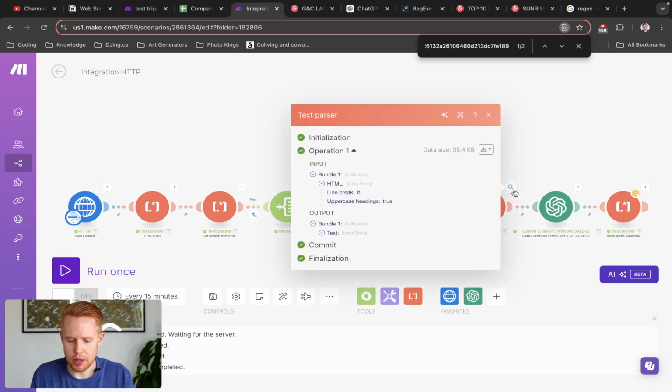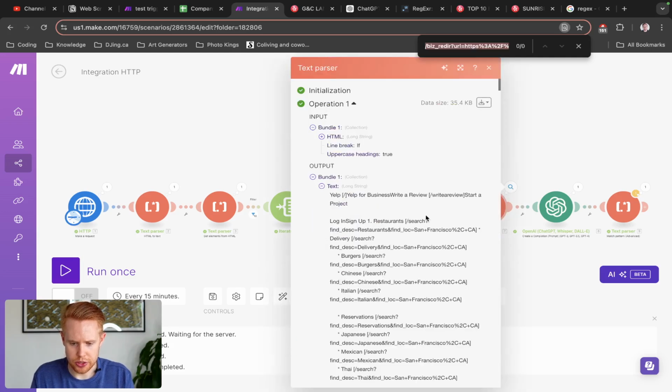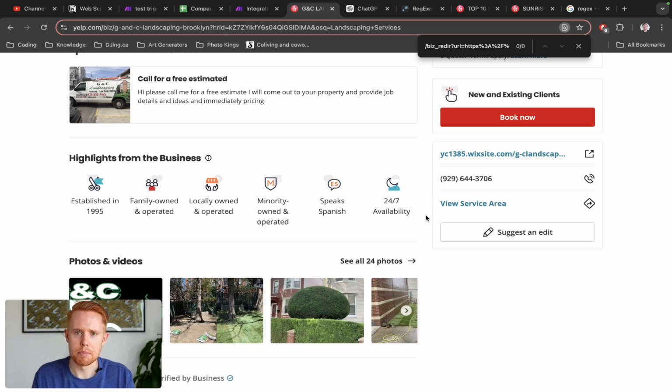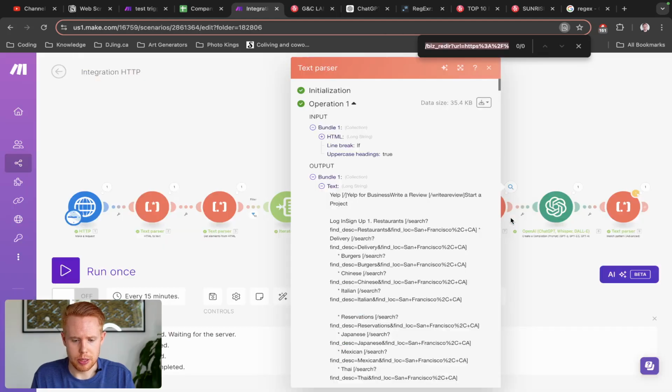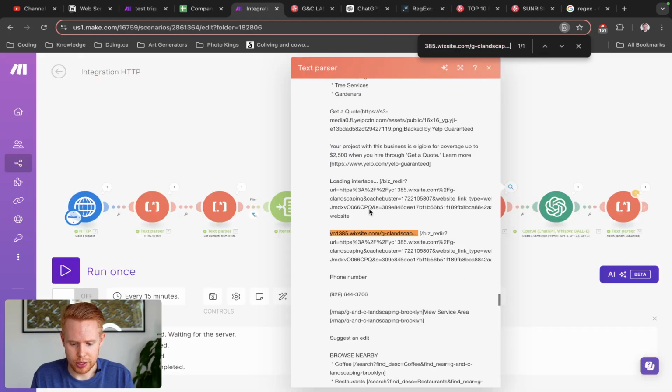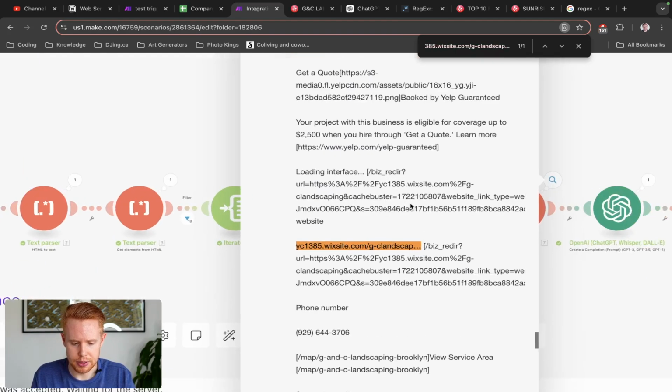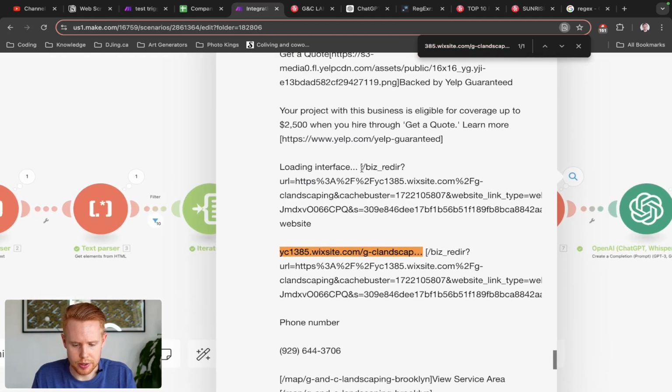The last line of defense we can do here is make sure that we provide it with an example of what it is that we're trying to extract. And then from there, it should work every single time. So we'll copy this URL back one more time, find this, and copy the text that we're trying to extract.